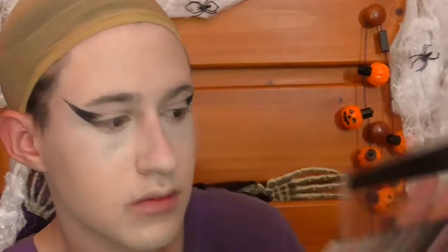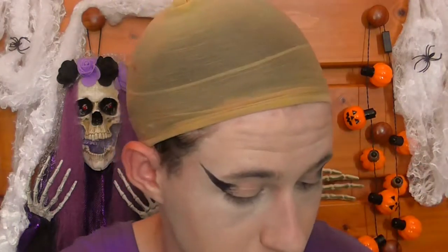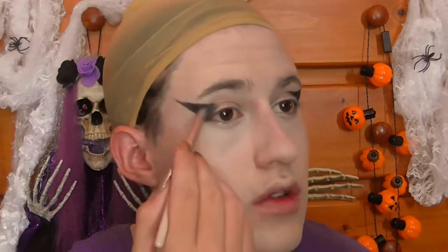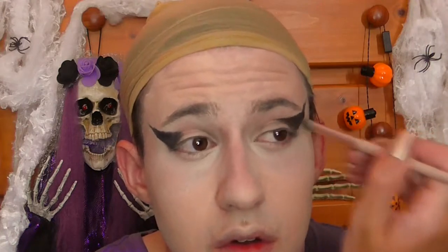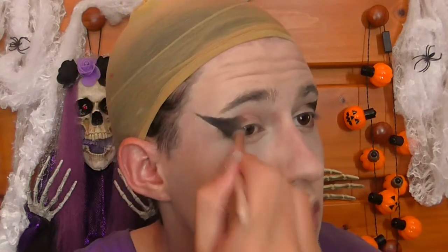Now I'm going to go into that brown shade, and using a fluffier brush, I'm going to just apply that to the edge of my eyelids and blend that with the black. Now I'll go into my Feel the Heat palette, and taking that brown shade, I'm going to blend that with the other shade of brown, as well as applying it with the black.